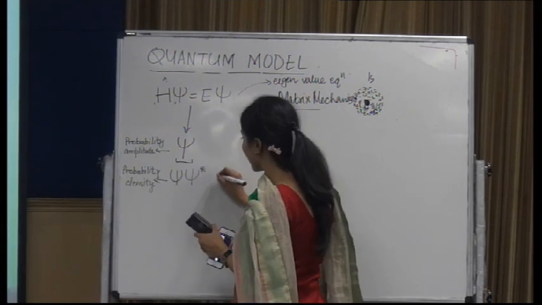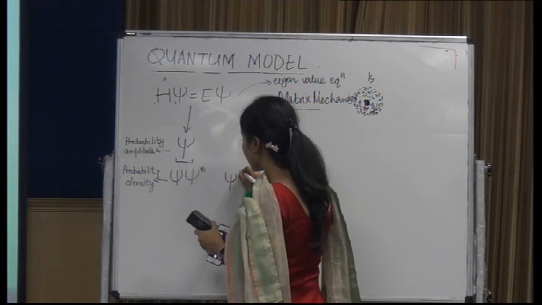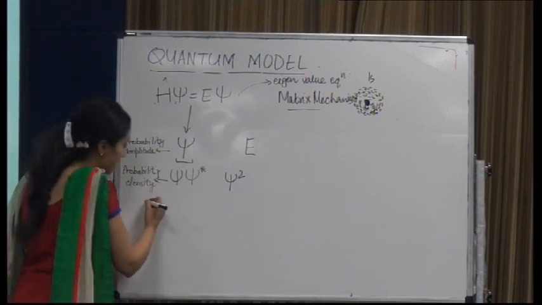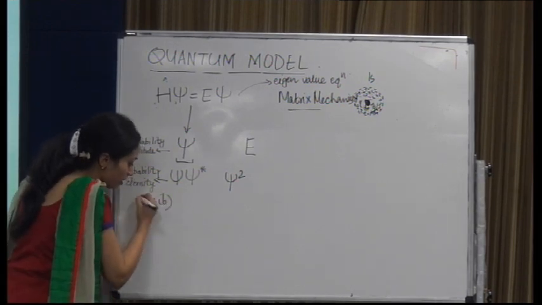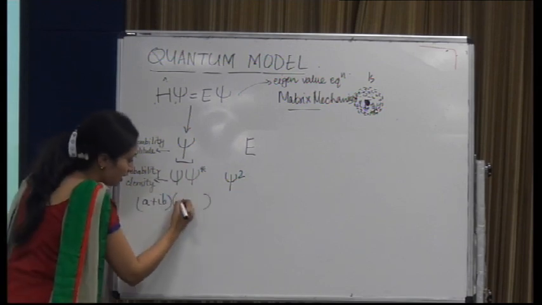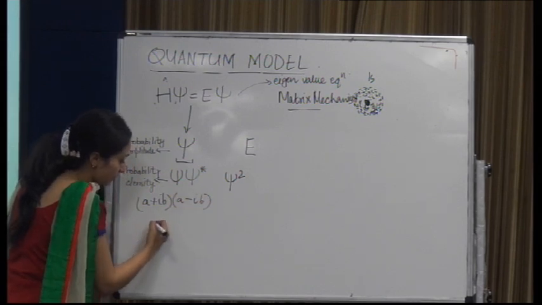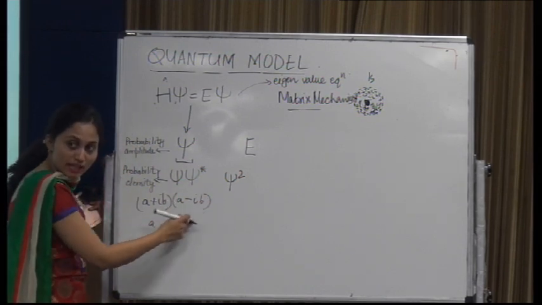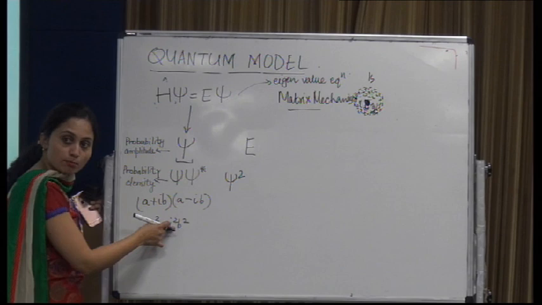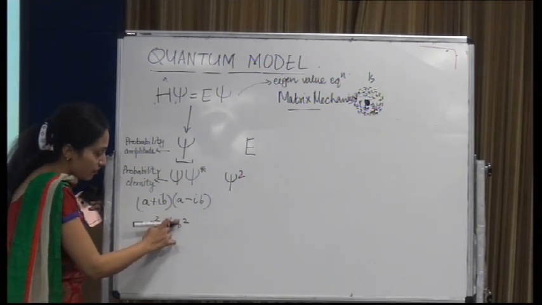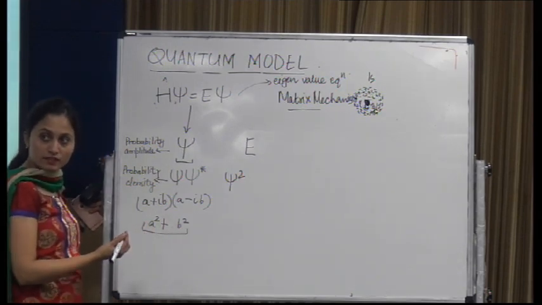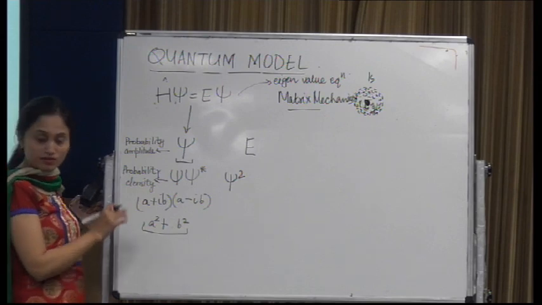In many books you will also find the representation for probability density as psi square. And the example, although we have taken it once, I am taking it up once again. If you take A plus iota B and multiply it with its complex conjugate, A minus iota B, that will be A square minus iota square B square. What is iota square? Minus 1. So iota square becomes minus 1 and the total becomes plus. So this becomes real. This was clear to everyone already.